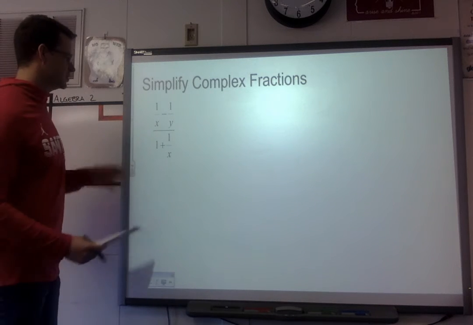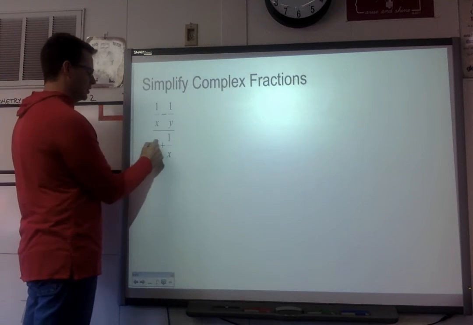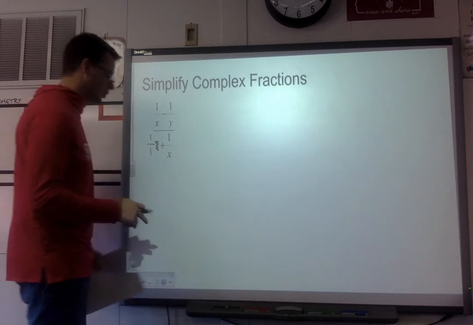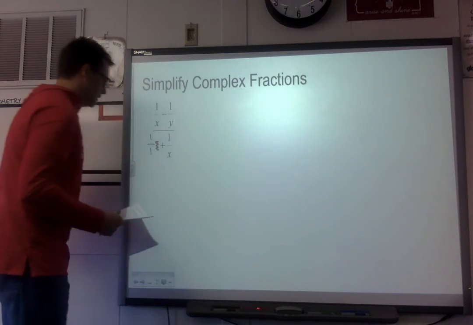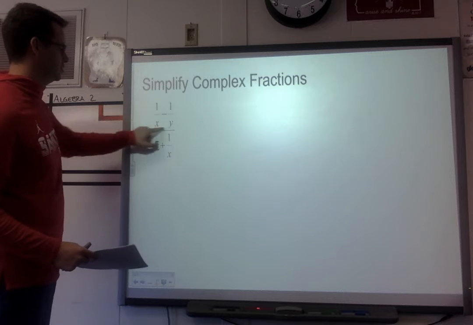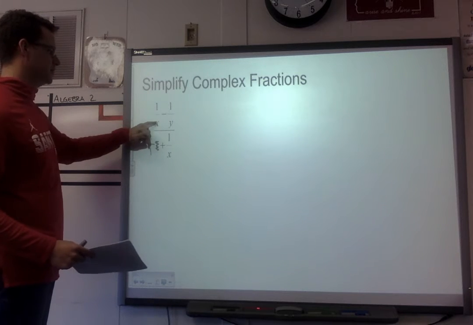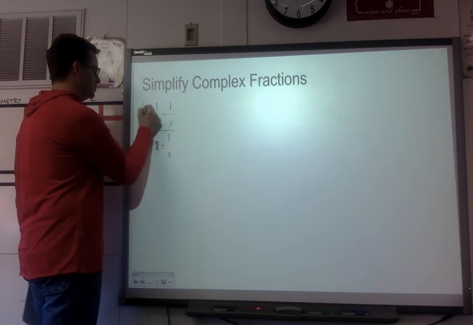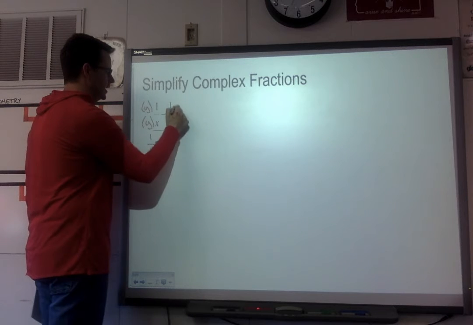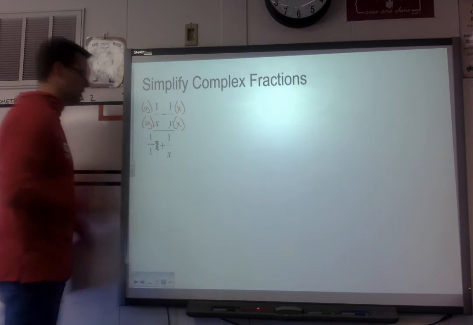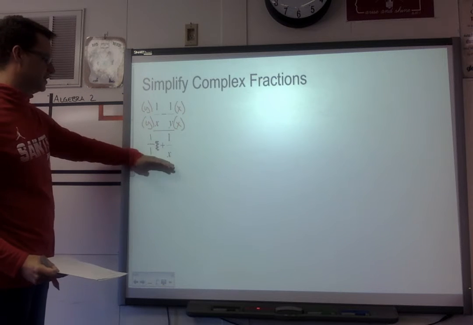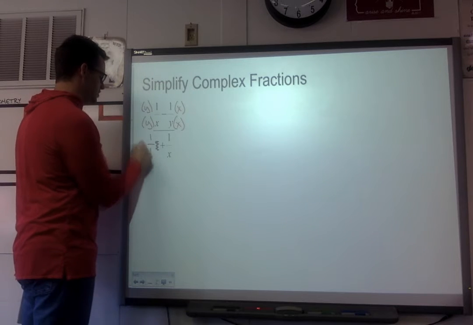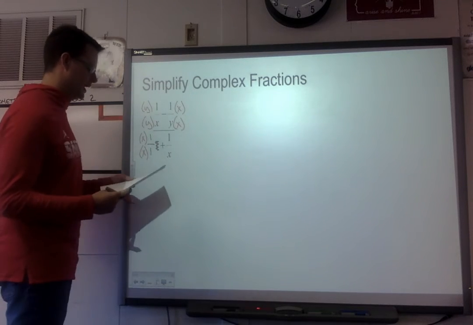So the first thing we need to do is come up with common denominators here. I'm going to go ahead and change this 1 to make it 1 over 1, so we've got all fractions that we're working with. So here, in our top rational expression, in our numerator, our common denominator is going to be x times y. So on my left side, I need to multiply by y. On my right side, I need to multiply by x. In my rational expression in the denominator, between 1 and x, my common denominator will be x. So I just need to multiply the left side by x.